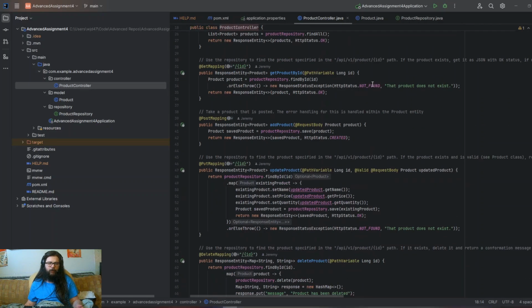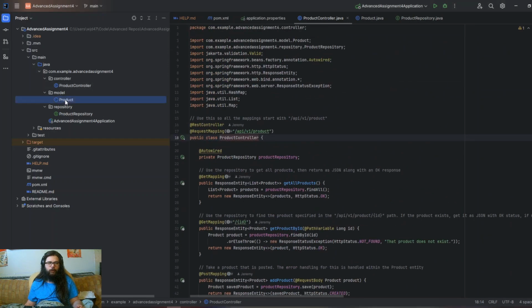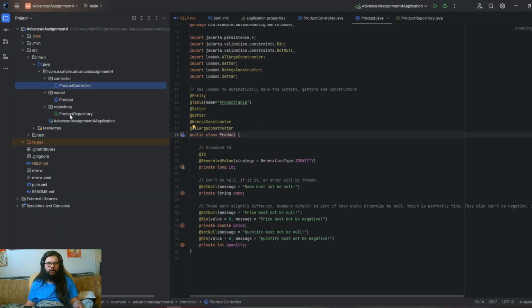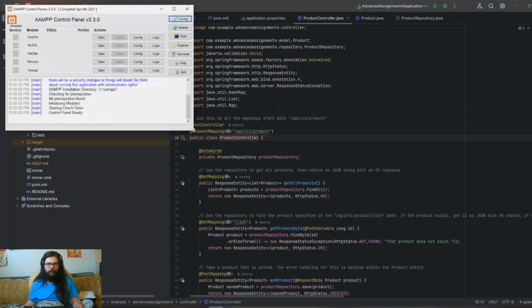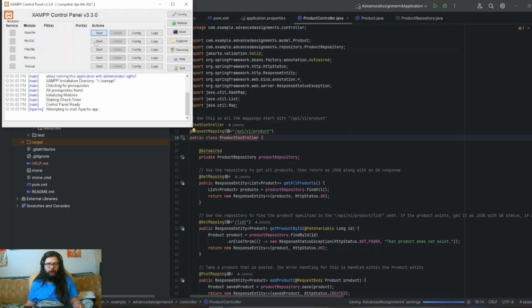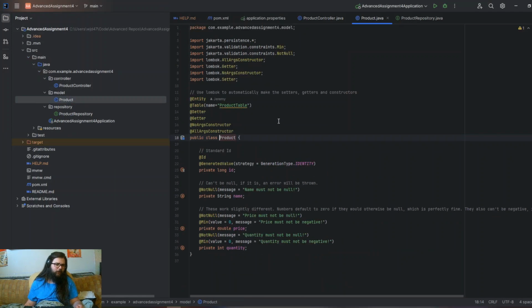But yeah, this is basically the same as the other one, except we just have one product here. Let's make this one short and sweet. So let me get XAMPP up and running. Did that before last time, but I forgot to this time. It's gonna take a second here. A long second, apparently. There we go. So yeah, I'd probably just recommend watching my last video on this one.